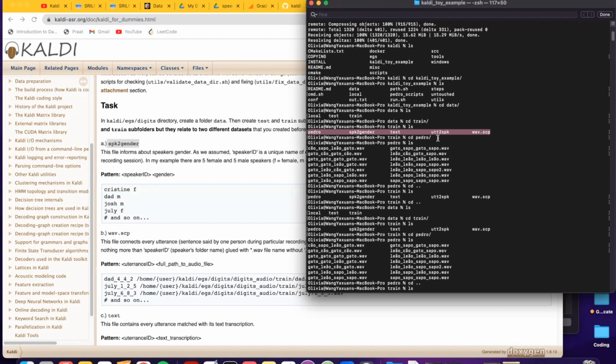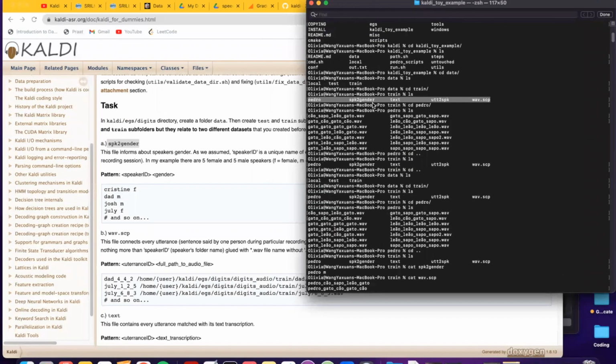And spk2utt is the file that contains the speaker to utterance mapping. You need to make sure your audio files are in .wav. But don't worry if your audio files are in other formats. You can simply type in a command line to convert everything into .wav.